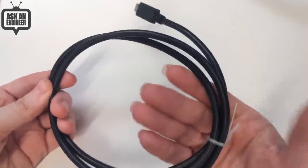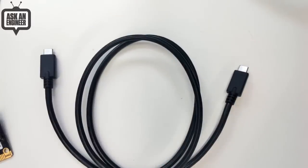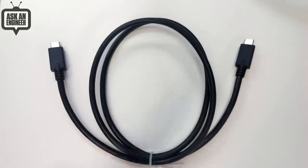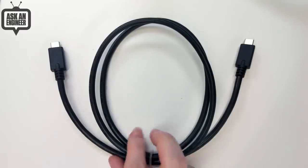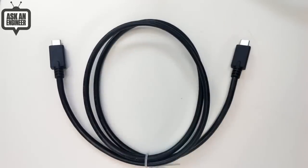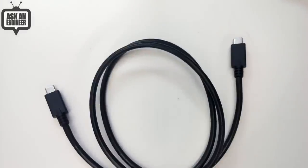It's up to 30 volts, I think, because it says up to the highest voltage. And when you get USB-C cables, they're supposed to have this chip inside that helps do the power negotiation. A lot of lower cost cables leave that out, but these have that chip in. So if you're reading something and it says, for this laptop or device, you need an E-mark cable, these cables have the E-mark in them. So we have this long version, and then let me see if I have the short version. I have all these cables here because I was connecting stuff to stuff. I may not have it. But we also have in the shop a 6-inch long version of the same cable.